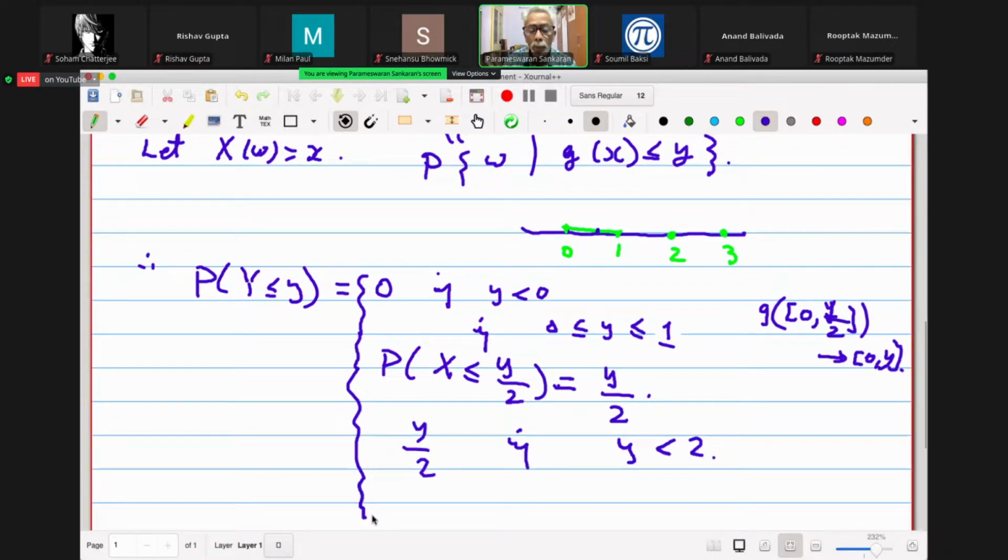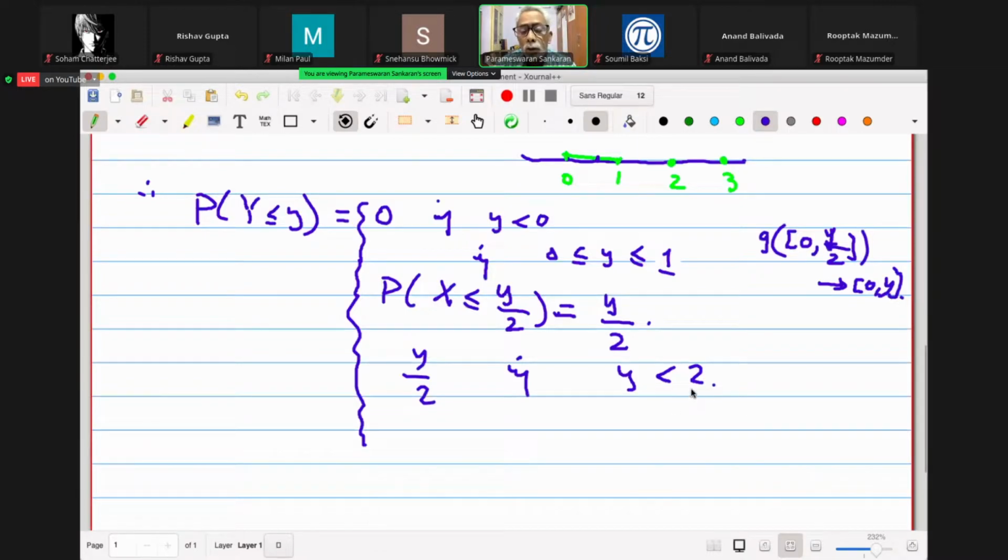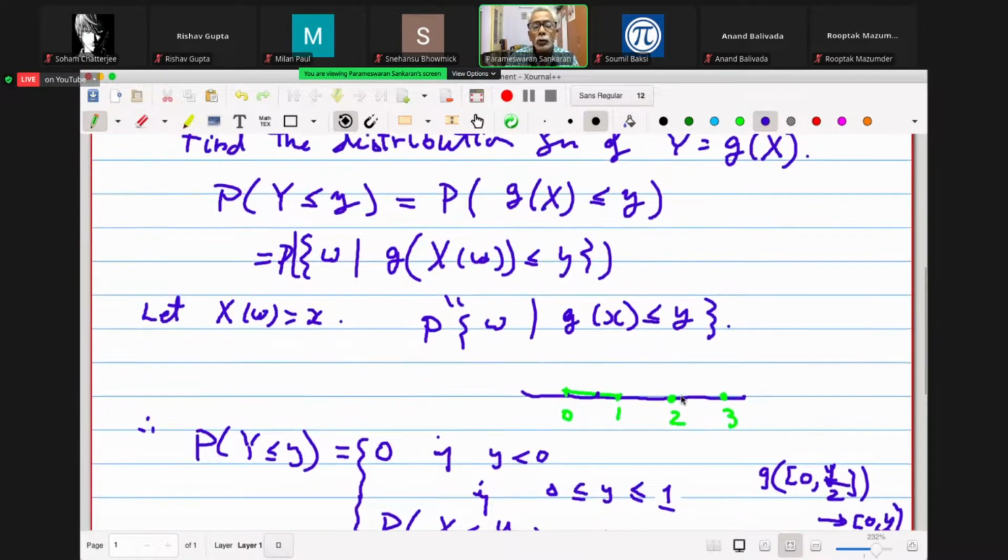And then there is a jump. When y equals 2, what happens? You see this, I must draw here the domain. I draw it in some other color. So this is 0 to 1. Okay. This whole interval, this bit had gone to here. And the next bit from here to here, this entire portion gets mapped to 2. Okay. This gets mapped to 2.